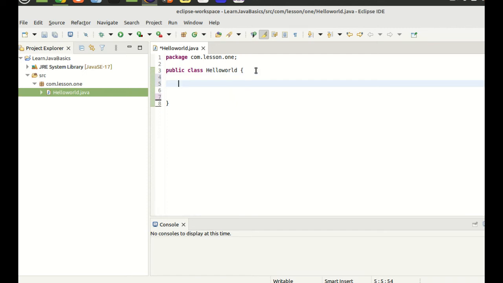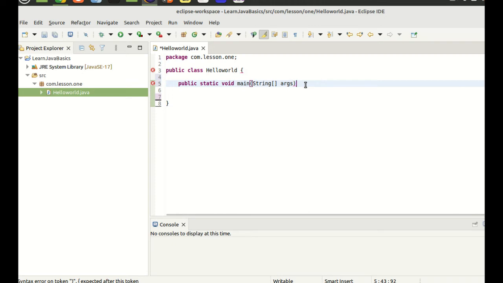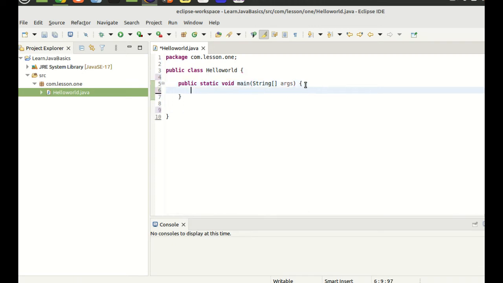So let's create, since it's an executable class, the main method. It's public static void main, then we have a String array, and then we have our arguments there. Open curly brace.